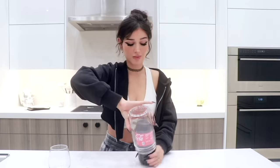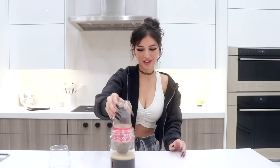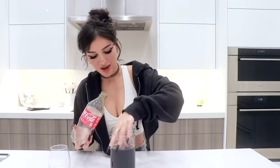I only have very small cups, so we're gonna have to use a jar for this one. Somebody shook this. Gentle. And we're just gonna put it over it and pour it upside down. Oh, it's not coming out if I don't lift it up. Oh, well that worked. Also got a nice surprise, a plastic ring. An infant could have choked on that. Do better, Coke. Let me see if this will work with a smaller cup.